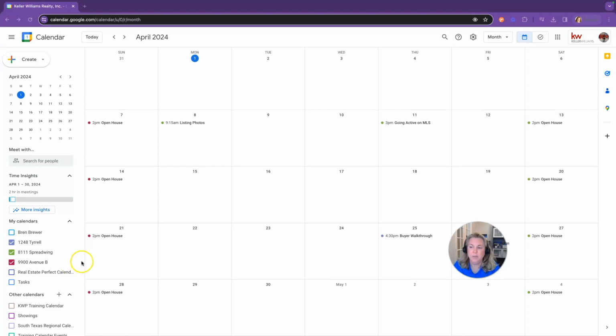Let's switch gears for a minute, and I want to show you how to set up appointment schedules. So here in the top right, you can see you have tons of things that you can create, but appointment schedules are setting up appointments for other people to book you. It's very similar to setting up a calendar event, only you're going to set up a whole schedule. And let me show you.